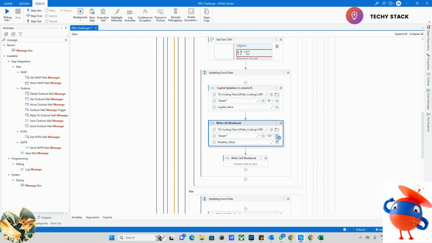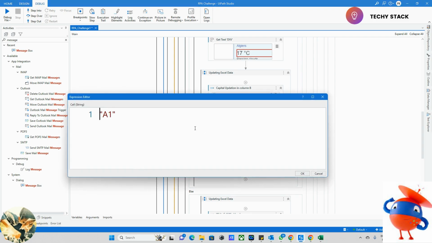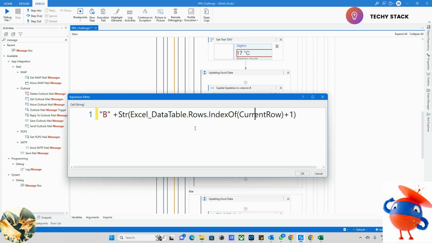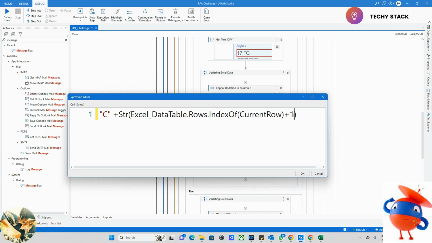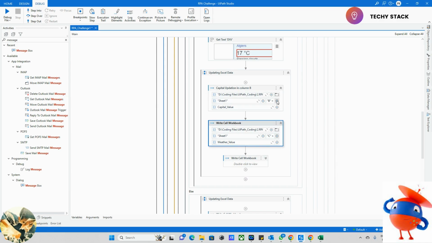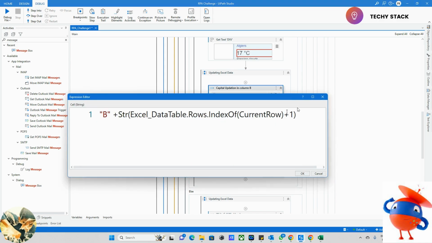And downside, we need to update the data for the weather value in column C. Just come to here and make it C. And here in the second row, so we need to change that to plus 2. Let me open this and change this as well.